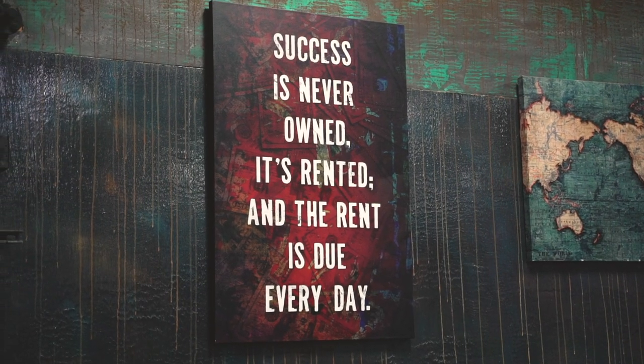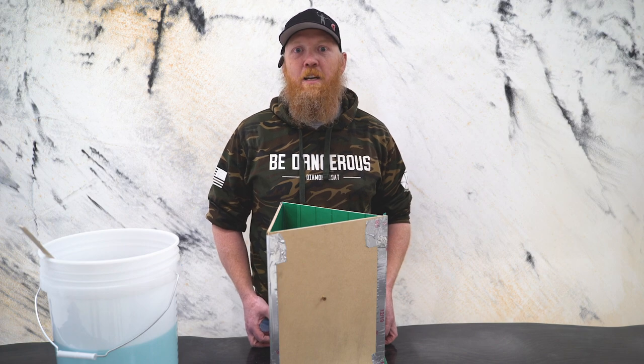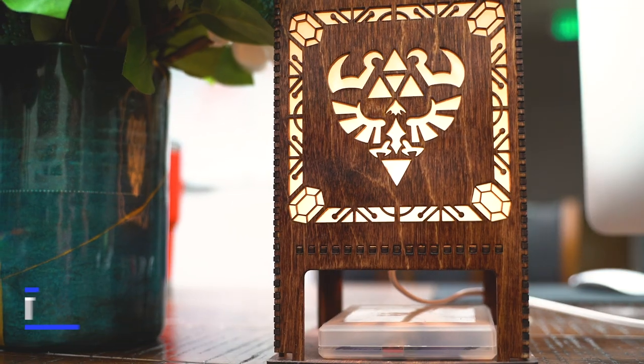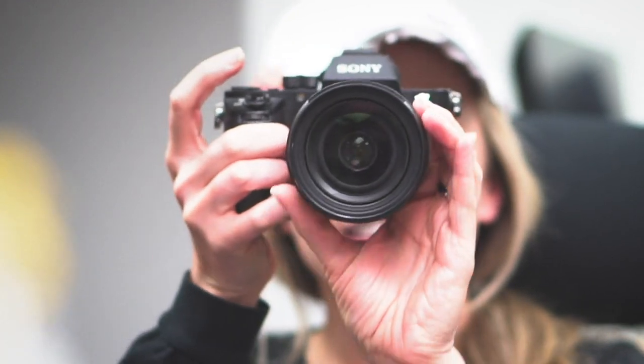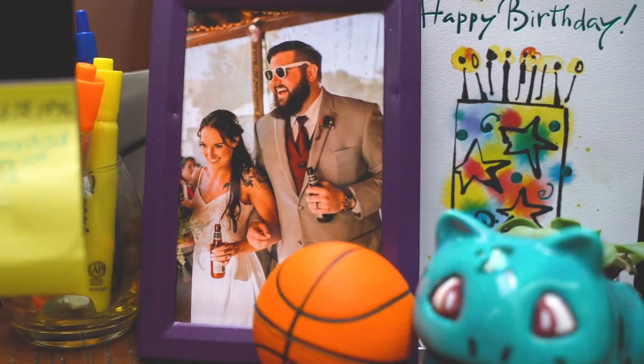Levi himself is constantly pushing the envelope, trying to innovate and bring new product lines to the fore. Anytime I'm personally working on a project, Levi's been extremely helpful just because he's so knowledgeable. I wish people could actually meet him — it's easy to judge a book by its cover, but until you actually meet the individual, he's honestly one of the most kind, caring, considerate bosses I've ever worked for. It's genuine. He really does care about his customers and his employees. Seeing the passion he brings every day just translates over to the people that work here and makes us want to learn more about the product.